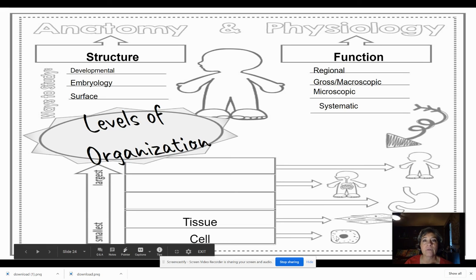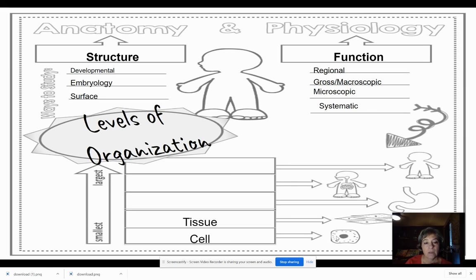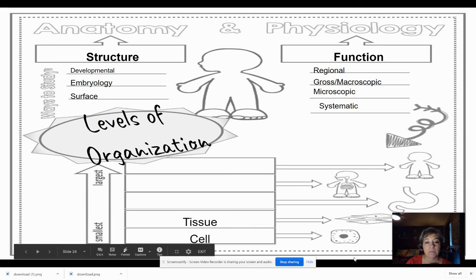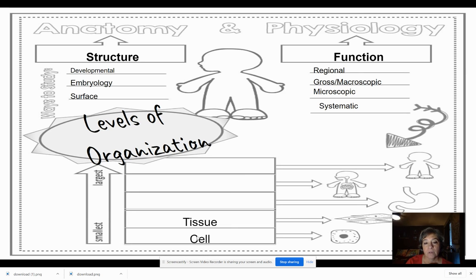And we'll do a little bit of a review on cells in our next mission. We won't spend a lot of time, so don't worry about that on there. I'm ready to get into the body systems. But the cell is the smallest unit of living thing, the smallest living thing in biology or biological sciences.